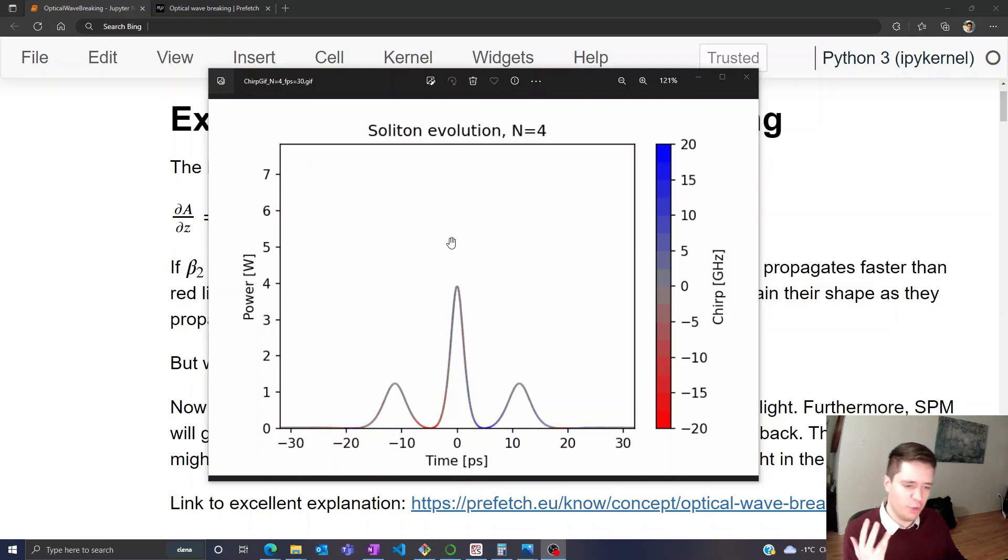What happens here is that the nonlinearity leads to self-phase modulation in the front of the pulse, which generates a local red chirp in the front and blue chirp in the back. But because of anomalous dispersion, blue light will propagate faster than red light, essentially causing these two chunks of light to switch position, leading to all these interesting oscillations in the middle, or perhaps the pulse that actually retains its shape as it propagates down the length of the fiber.